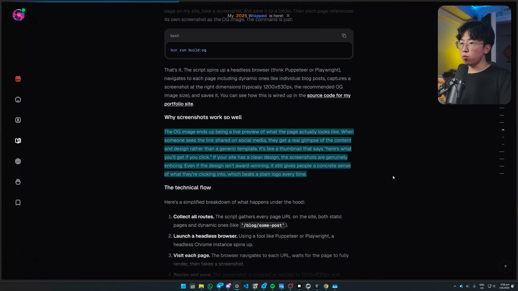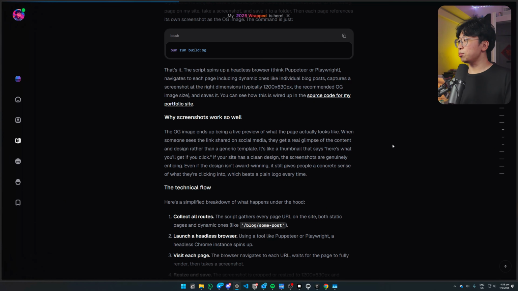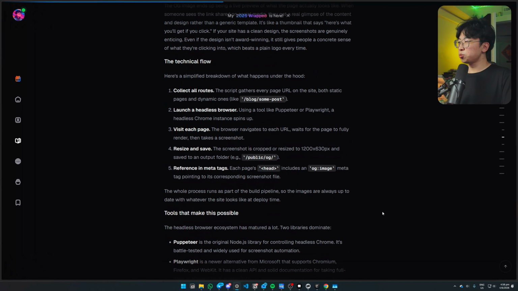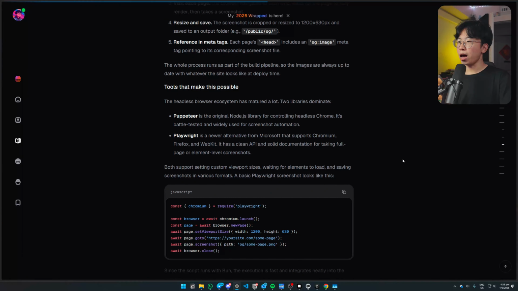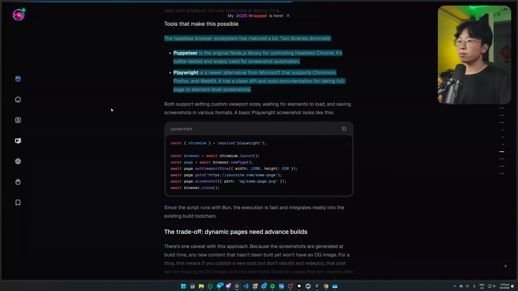So it works well because you literally get a glimpse of what the website looks like. And it's more useful than just generating generic OG images of how it might look. Every website has, well, it's basically some sort of thumbnail, like for YouTube videos, but for websites instead. I guess there's a similarity there. And yeah, it's using Playwright and Puppeteer for that.